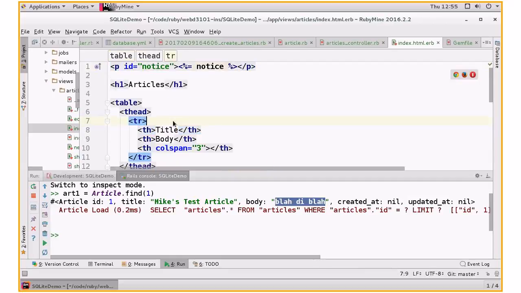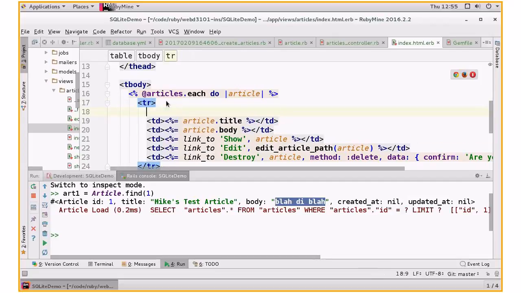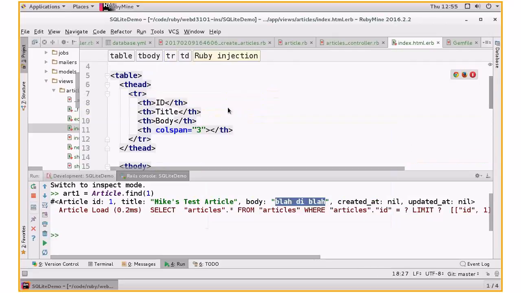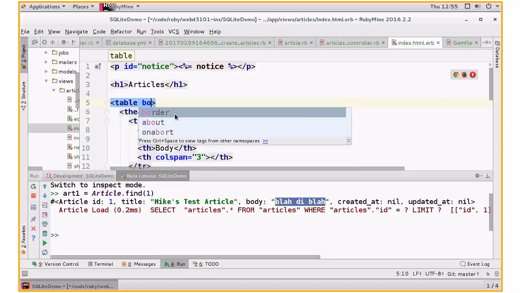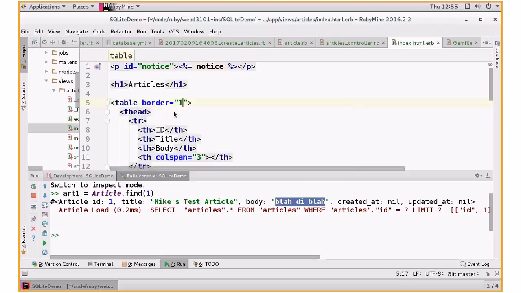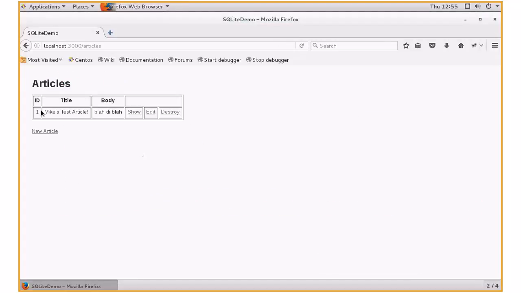So I could put a new header, say output the ID, and I could come down here and copy in a new TD and output the article ID. We should do this in CSS, but I can quickly throw a border equals 1 on here and come back, reload. And now it shows me the article ID and I got a nice table.